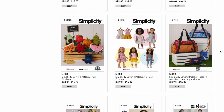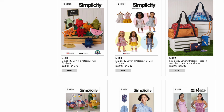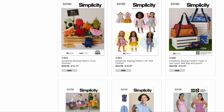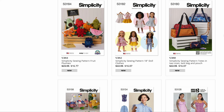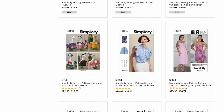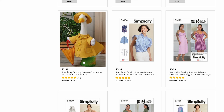Toys, doll clothes, sewing pattern totes. I don't know. It seems like a university. There's UNC right there. So it's not a tote for your sewing pattern. It is a tote sewing pattern. Okay, that's it. That takes us through summer.